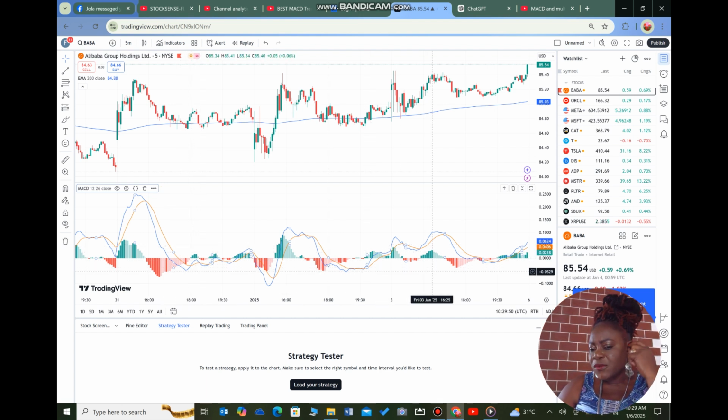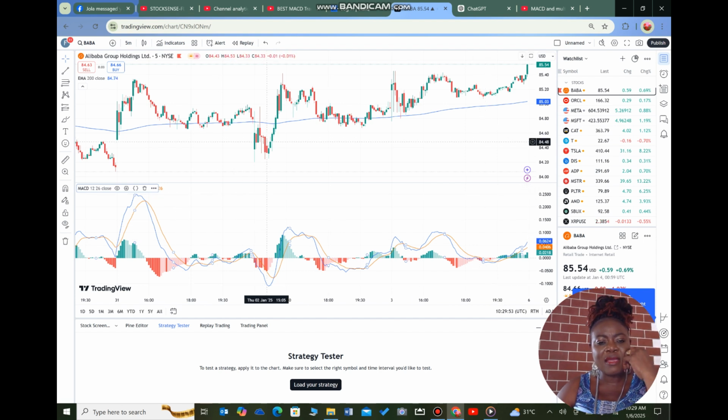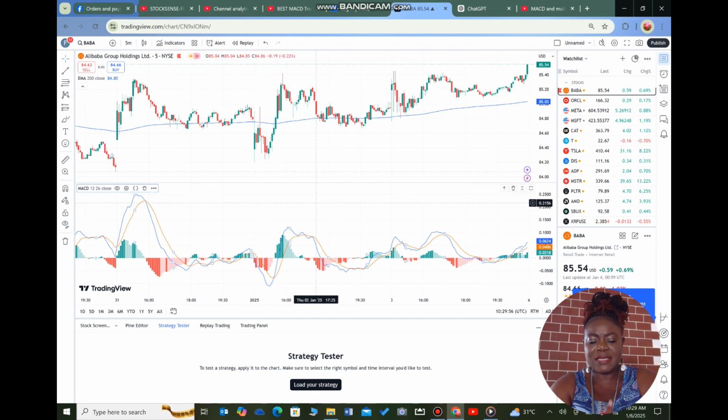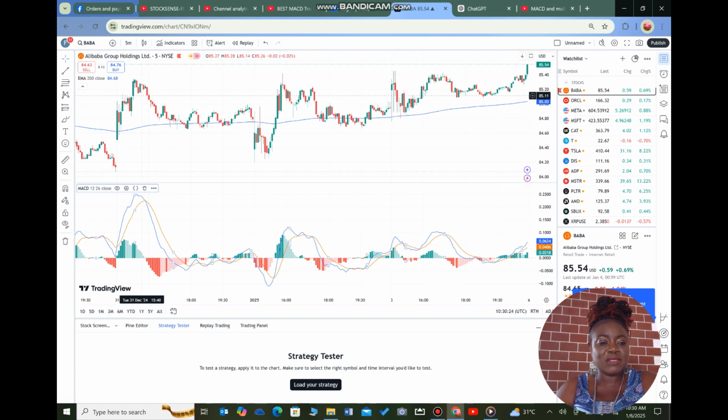Usually, when you want to use the MACD, sometimes price may indicate bullish or bearish, but just as you enter a long trade, price reverses. So sometimes you need to add another indicator to the MACD to be able to further ascertain whether price is ready to move up or down. What I did is add, you see on the chart, the 200 moving average, that is a blue line across the chart.